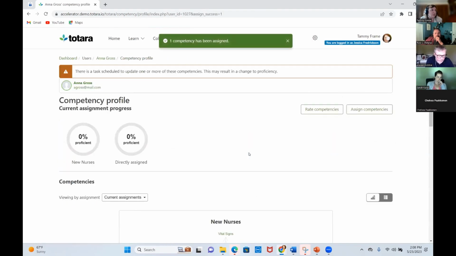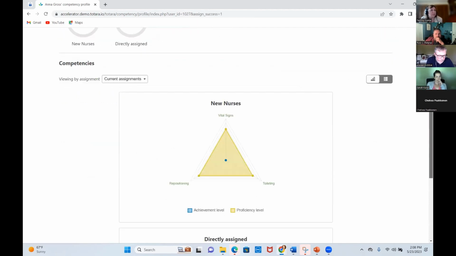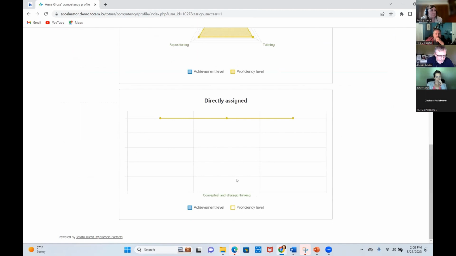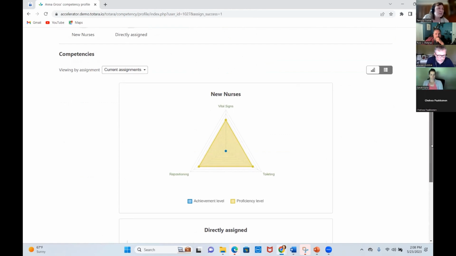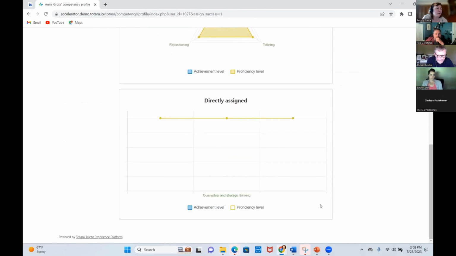Yes, I want to continue. And now she's got this one, which is one framework for new nurses. Now I directly assigned another one, and this one's going to have a separate graph. The graphs change because sometimes, like in a big organization, I just did one for ISO certification, they have many. Then the graph changed so that it best accommodates the view for how many you have. So seeing that there's only one, a bar graph might work really good there. So that's why that looks slightly different.